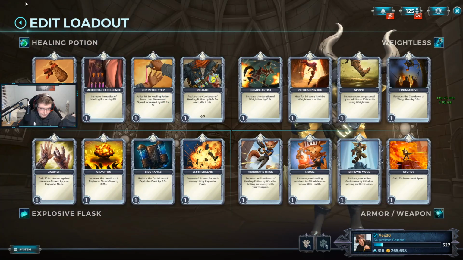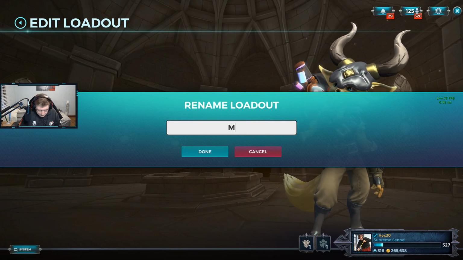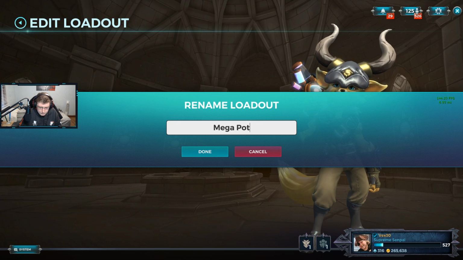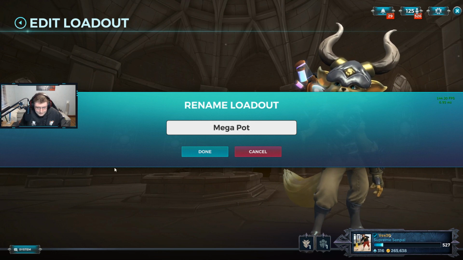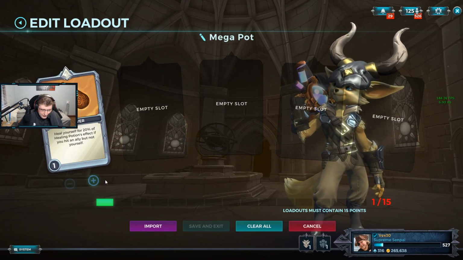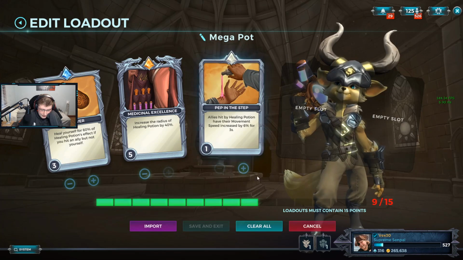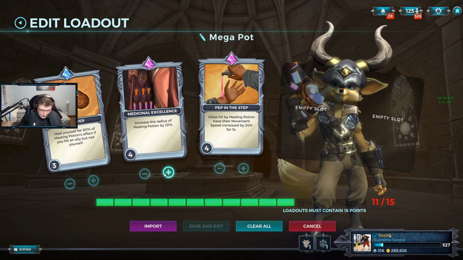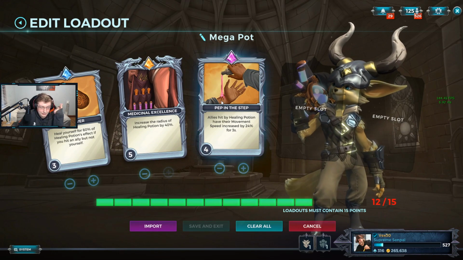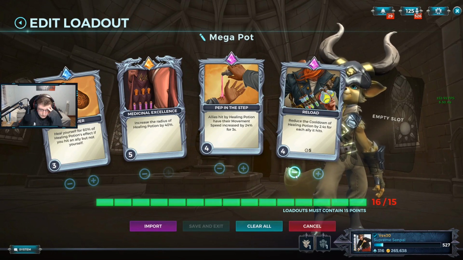And now Mega Potion does not change much, but some cards are shifted around a little bit. Mega Pot. Gift Giver always at 3. It's just you need self-sustain. Medicinal 4 or 5, I think I ran. I think AoE on Mega Pot is massive. And Pep Step 4, Reload 4.